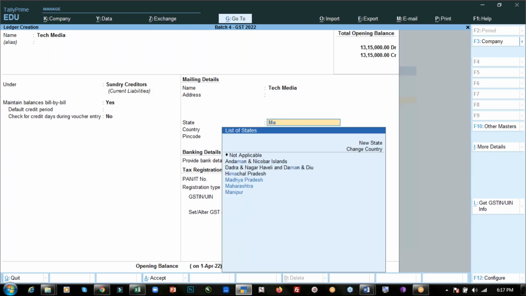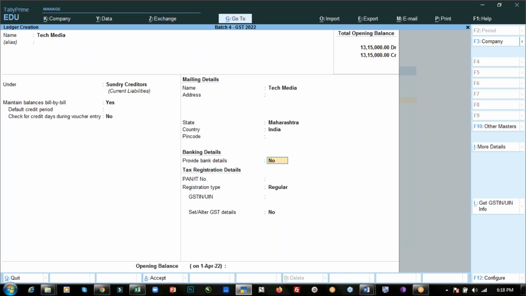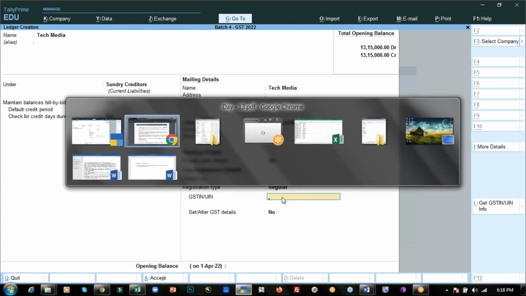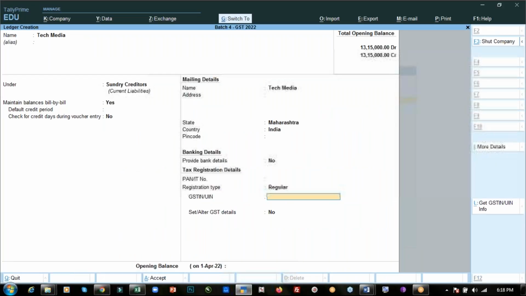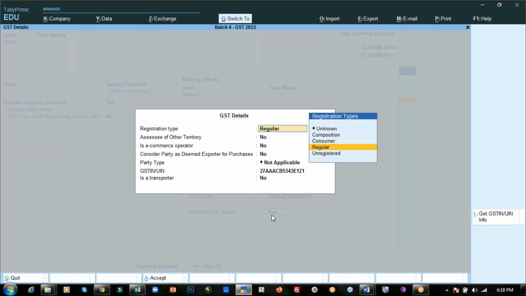State we have to select here as Maharashtra. Registration type is regular here. GST registration number is given for this party. You can see 27 is the state code of Maharashtra. Set alter GST details option will be yes and save it. Nothing we have to change.